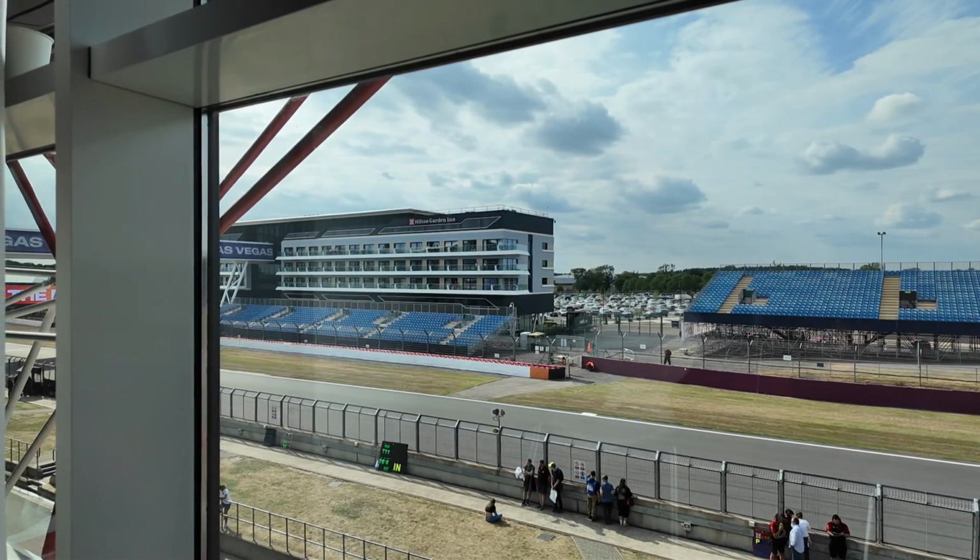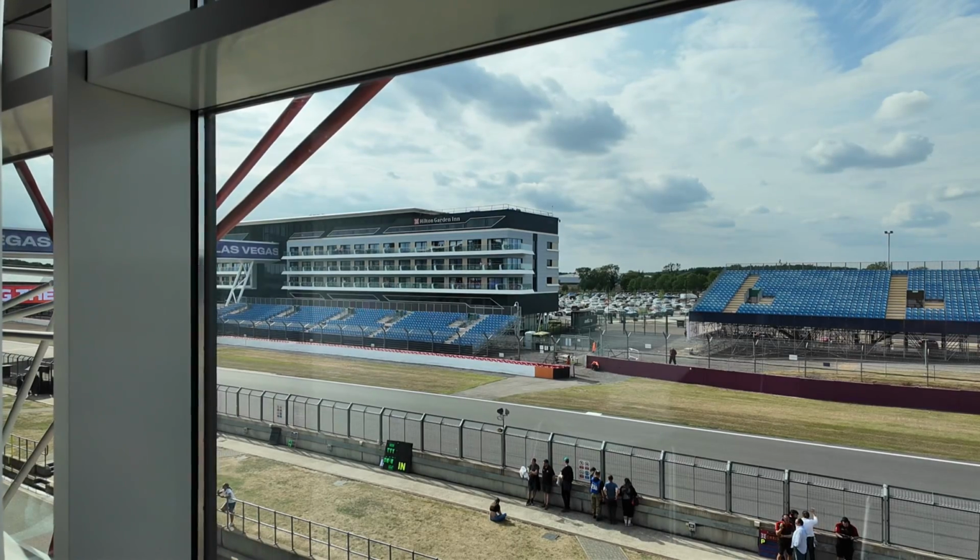In terms of where to place a hotel, the Hilton Garden Inn at Silverstone, I think, is absolutely perfect. What a place to have a room. If there's an event on and you can just watch from your bedroom, I mean, brilliant. You can have lighting until you hear the engine start. Great idea. And I dare say it's seriously expensive when the F1's on. And the tyres are wider as well.